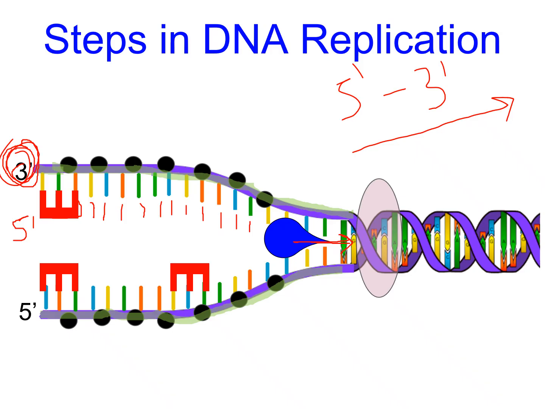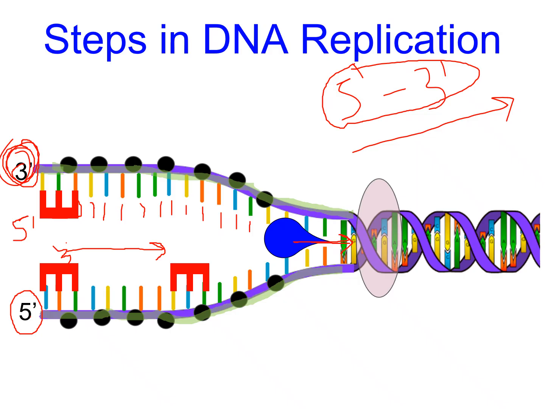Now, let's shift our attention to the other parental strand, which is this strand that is running 5 to 3. Now, this strand is already running 5 to 3. And remember, DNA must be built 5 to 3. So here I have a problem, because if I build in this direction following the helicase, it means that I'm going to be building an anti-parallel strand that is going to be running 3 to 5, right? Now, DNA cannot be built 3 to 5.